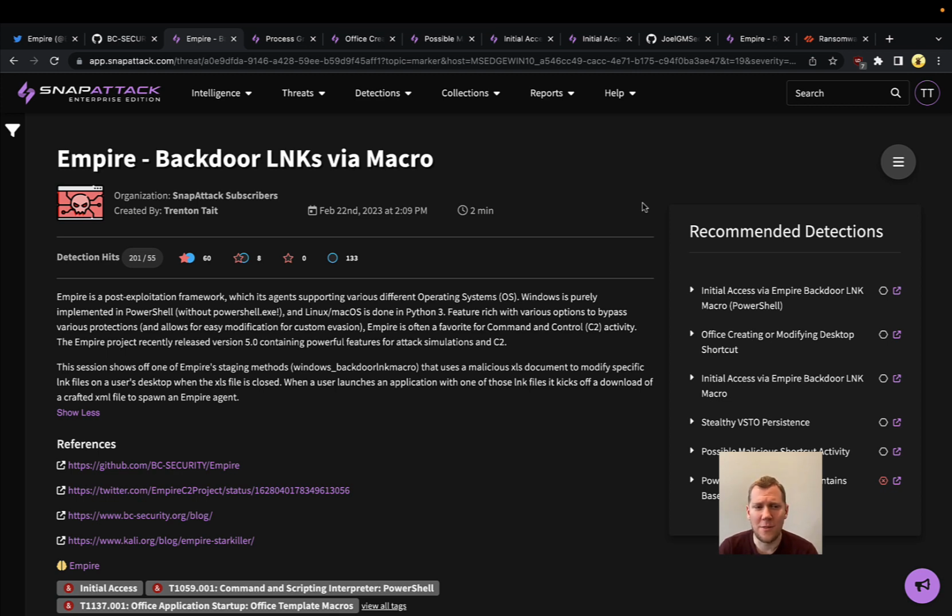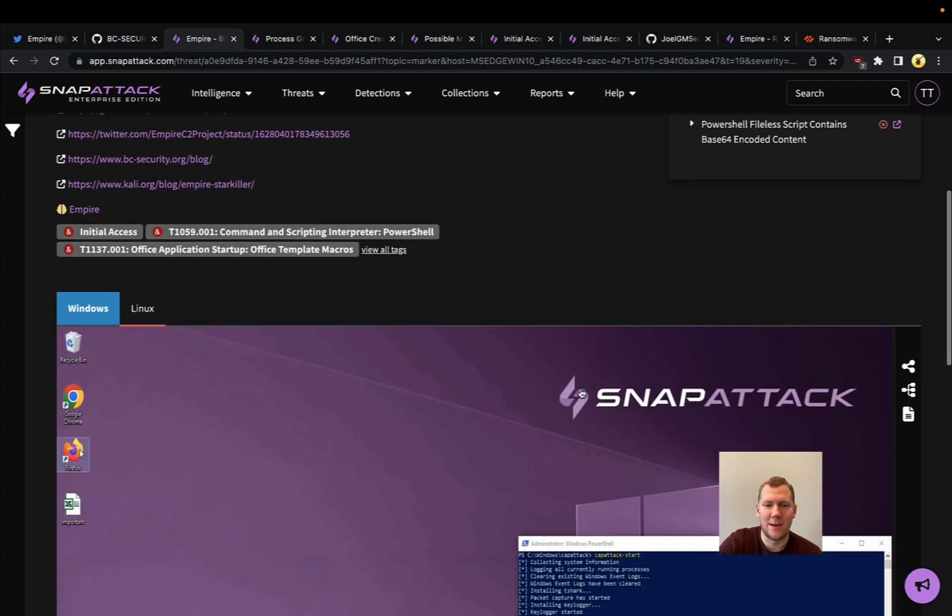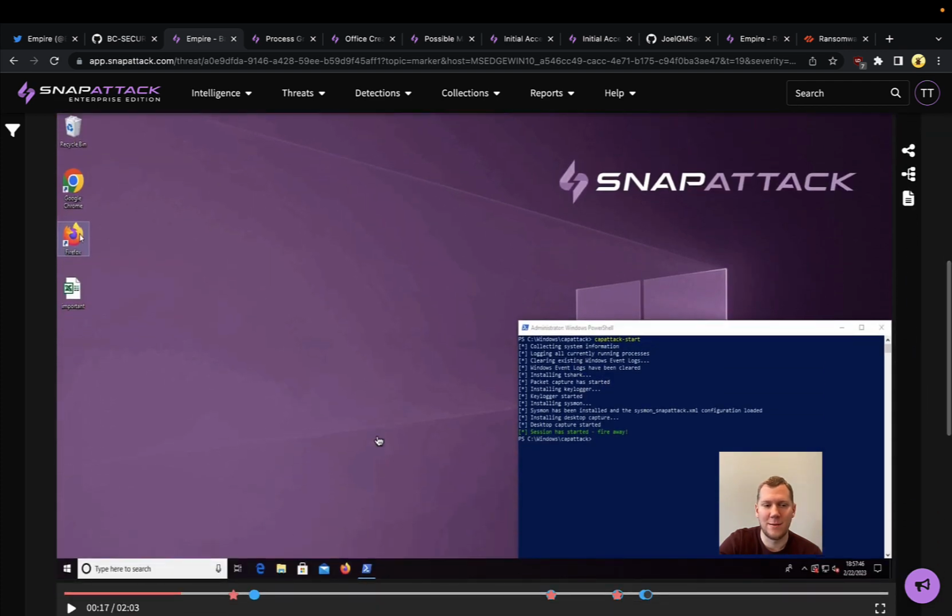One thing that is always very interesting and challenging when you're establishing command and control is how you get initial access. This was something a little bit more unique to Empire and a newer module, and this is how they can backdoor link files via a macro. So rather than you opening up a macro-enabled Office document and it spawning the C2 server, this is going to change and disrupt that parent path and also make it a little bit stealthier. So we're going to take a look at this.